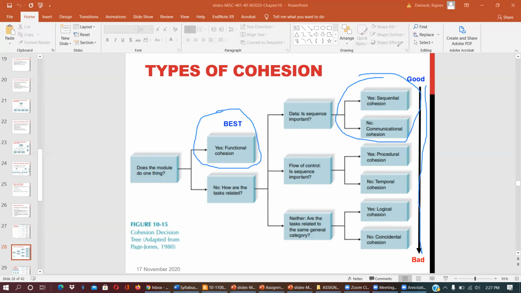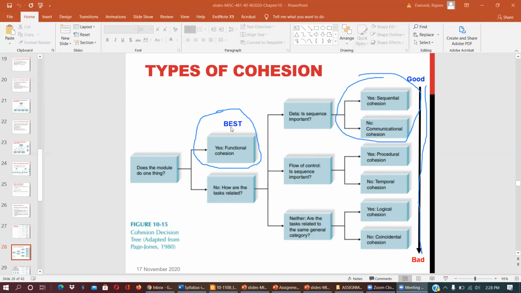Here is moderate. So basically, this is a cohesion decision tree, and that explains where you have the best things. If the module does one thing, that is the best thing.